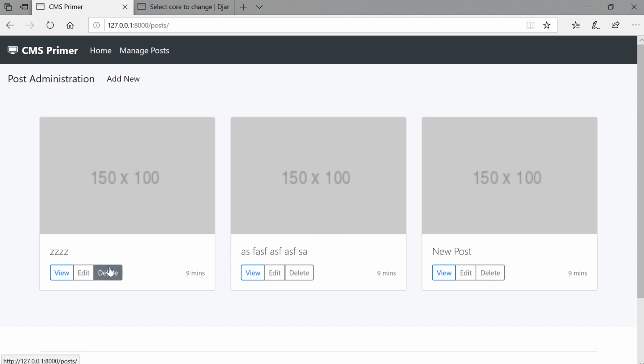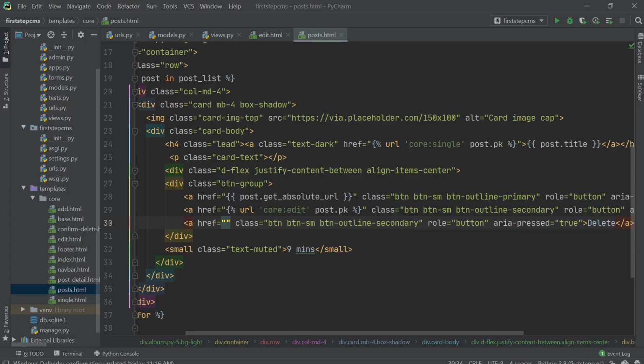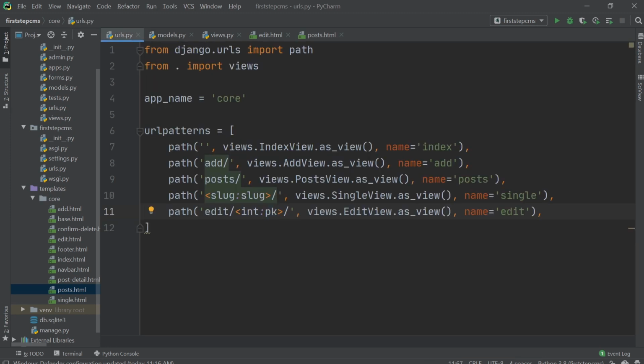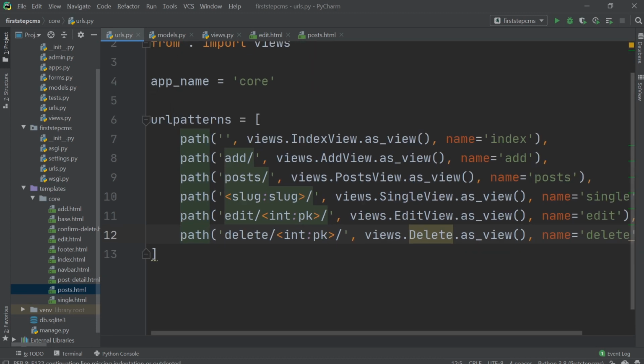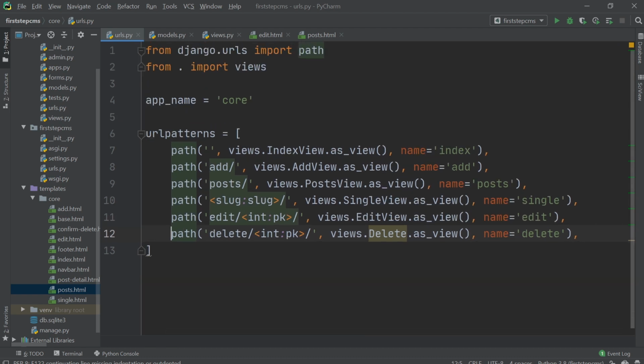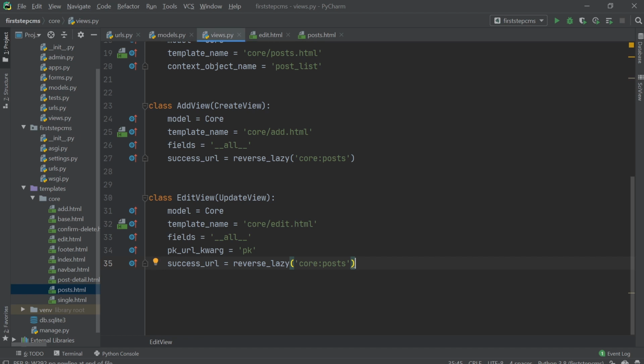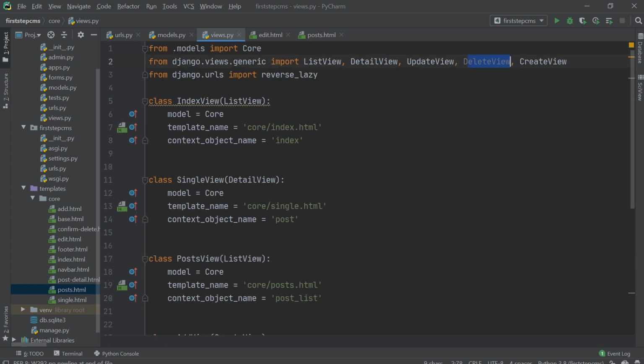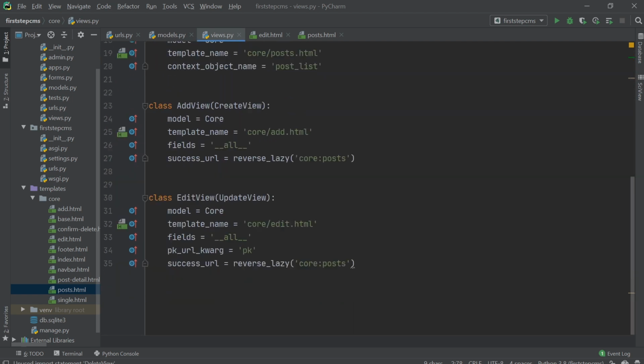So the last thing I'm going to need is the delete. So let's go back, put that back. We're now going to create a new URL for the delete. Like editing, where we use the primary key to identify the individual post in the database, we're going to use it again, in this case for delete, and create a new class called delete in our view. So now we head over to the view and create a new class delete. Here we can utilize the delete view, the built-in generic class.